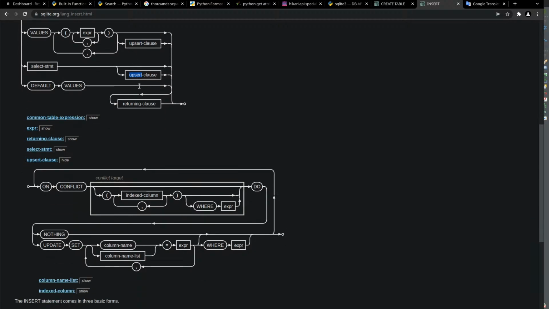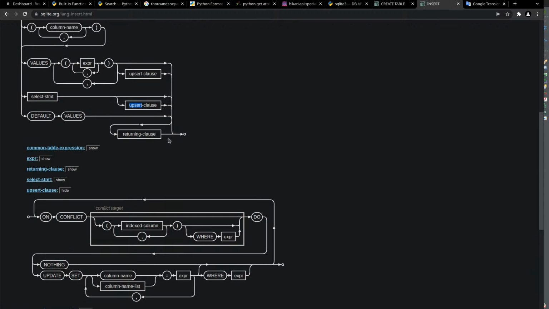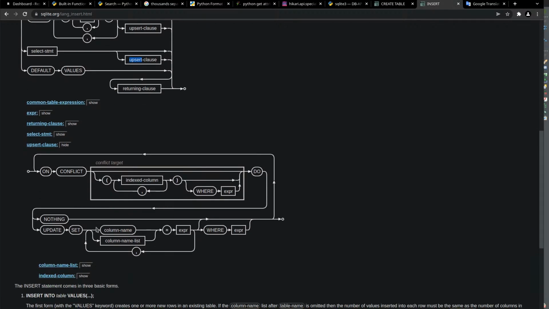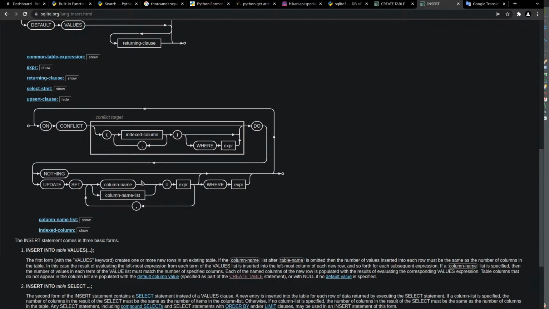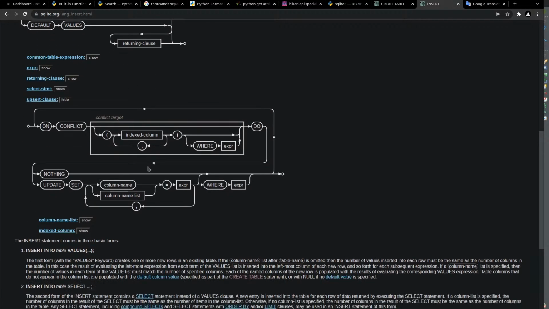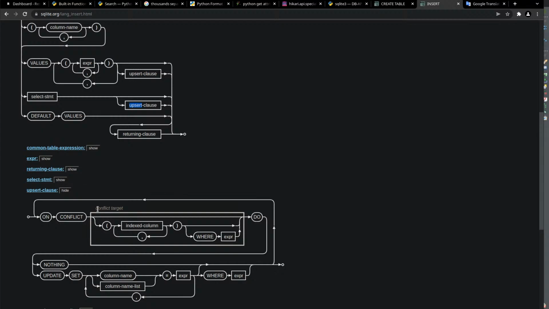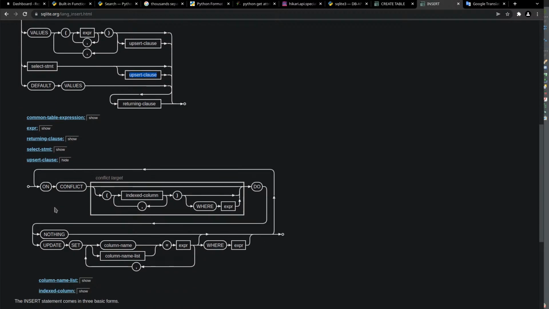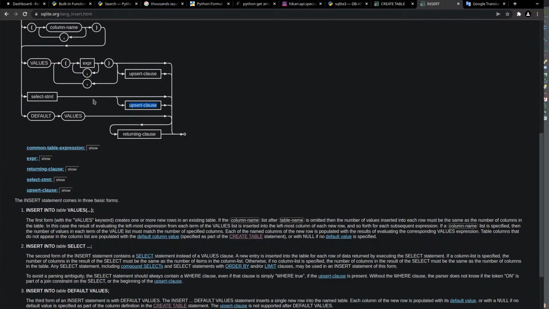I have no idea why it's called upsert. I guess it's some sort of conflict while doing an insert. Okay, this is beyond my pay grade. Maybe someone who's worked with databases a little bit more could explain why it's called upsert and what the upsert clause is in general. Okay, so we don't define an upsert clause.